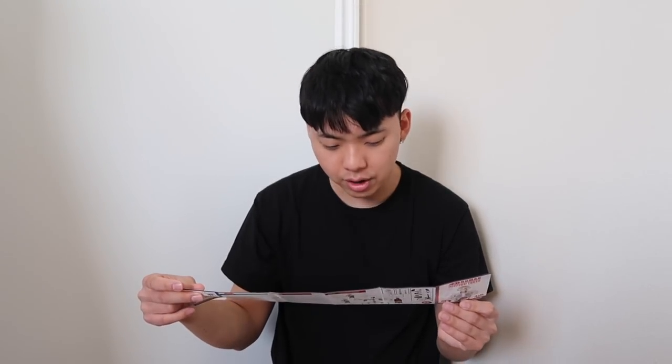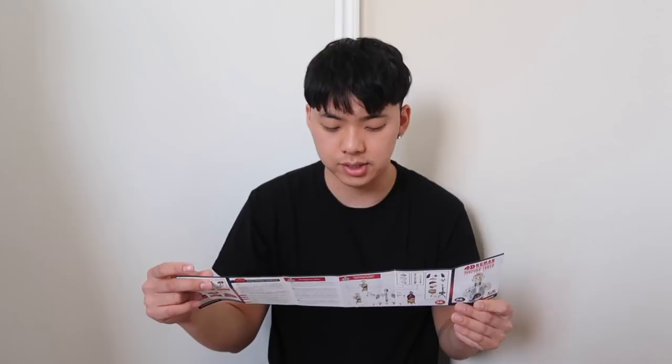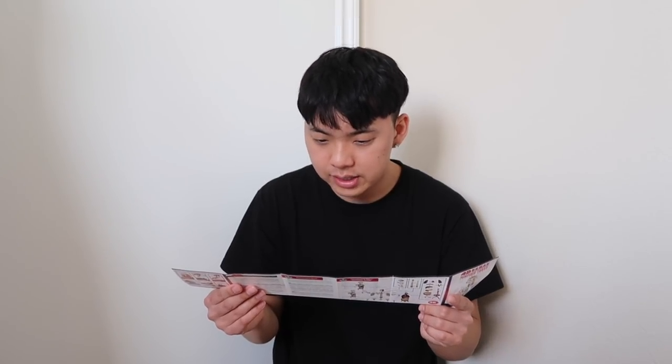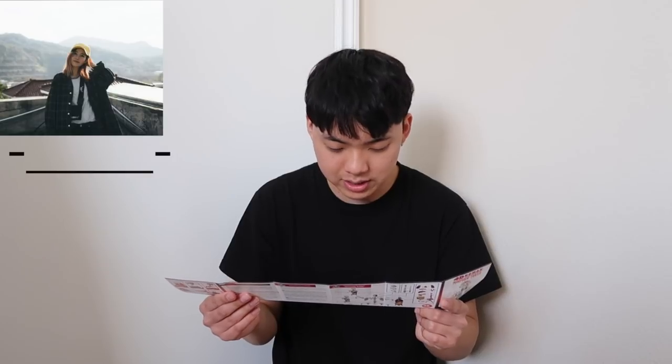It also includes the brain, the heart, obviously your respiratory system, ribcage, pancreas, kidneys, liver, and stomach. I really feel like people will not care about this section, but I think it's really cool — it's really detailed. Oh my gosh, this is like Hot Toys level. Then again, it's 4D, so what do you expect?